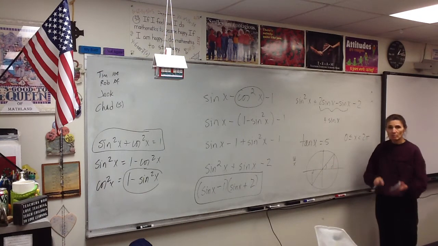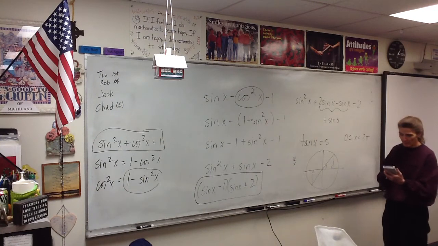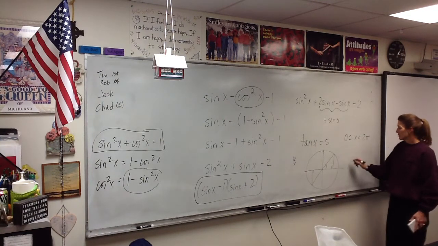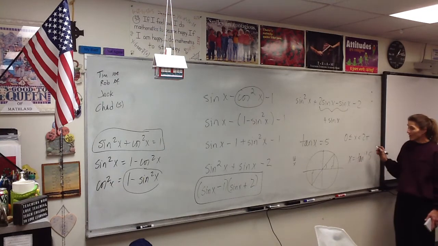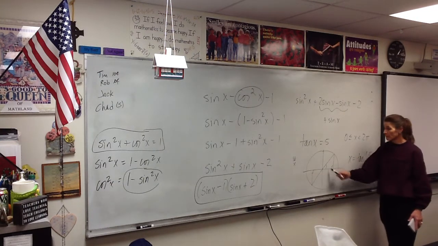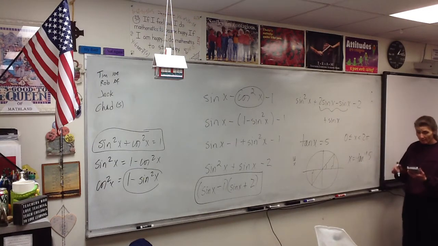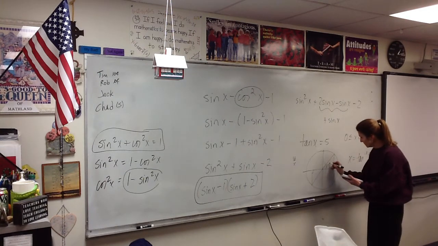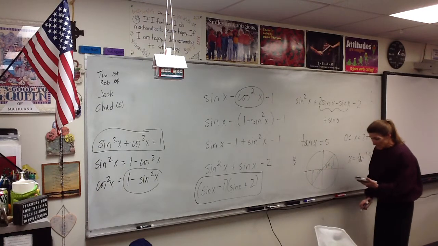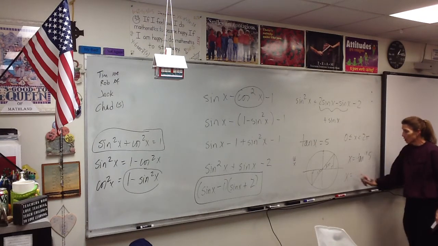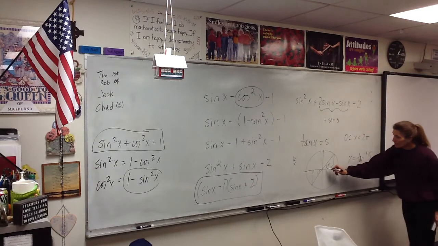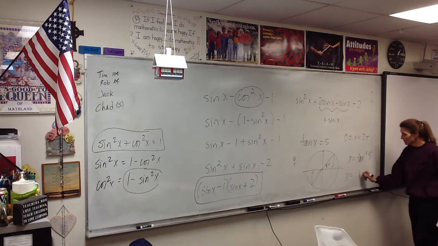Now I'm going to find this angle right here, so I'm going to go to my calculator, second tangent 5. Remember, I type in second tangent, or second whatever, whenever I'm looking for an angle. And I am looking for an angle, so I'm going to second tangent 5, and it says 1.37. So these angles are 1.37 radians. So what are the answers to the problem then ultimately? Well, this is one of them. 1.37 is one of my answers.